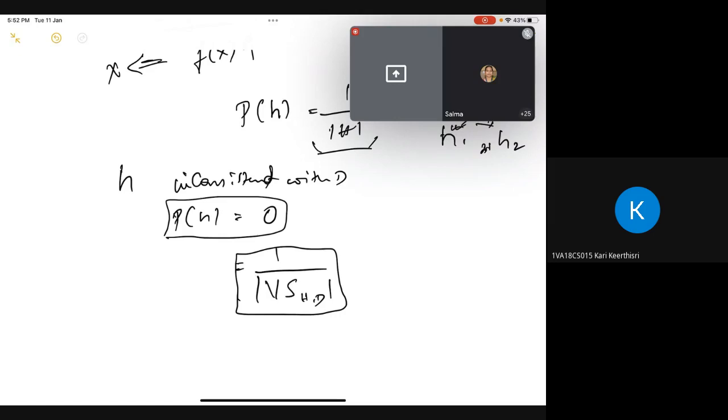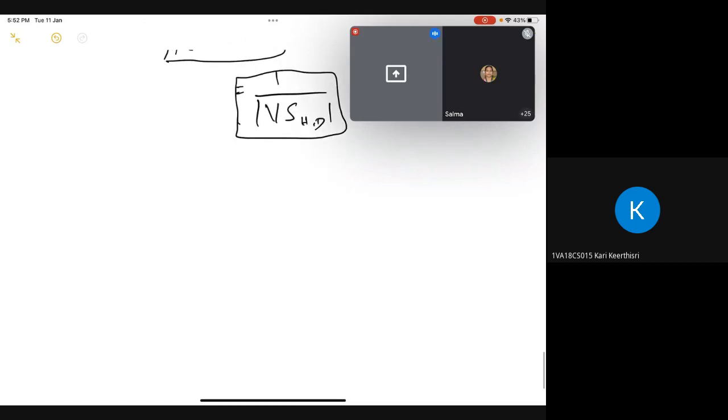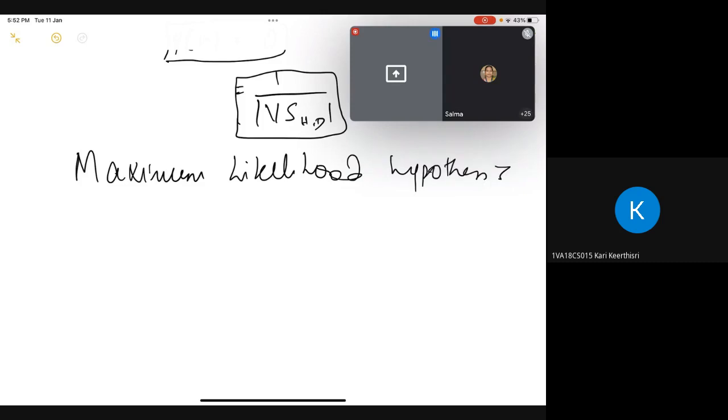That is where we use the maximum likelihood hypothesis, which could lead to the least square error hypothesis. But I'm going to explain first what a maximum likelihood hypothesis is, and we'll derive it. The maximum likelihood hypothesis is when I take the square of the error between the actual output and the training data which we have. In other words, we also call it the least squared error hypothesis.